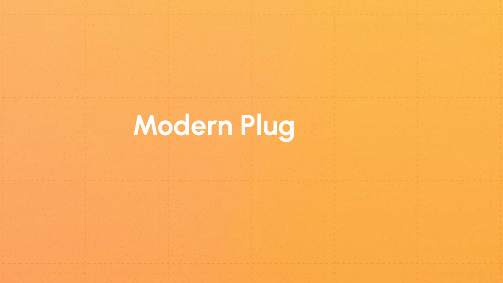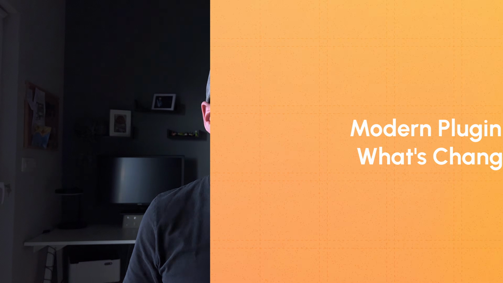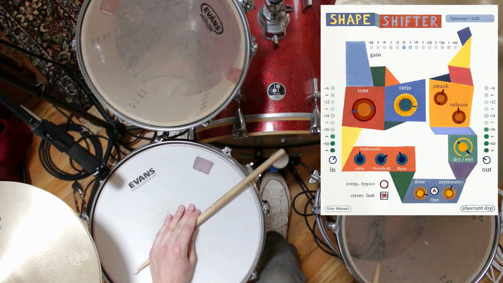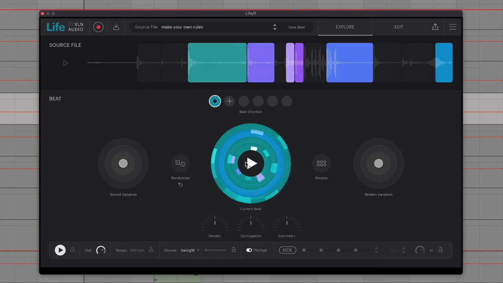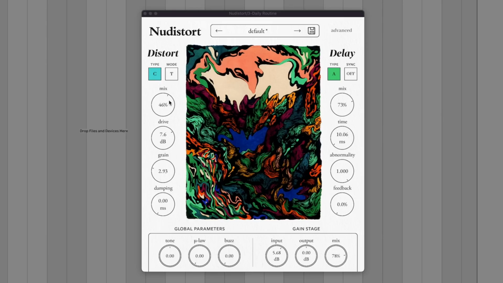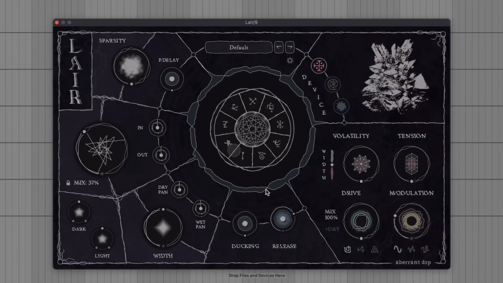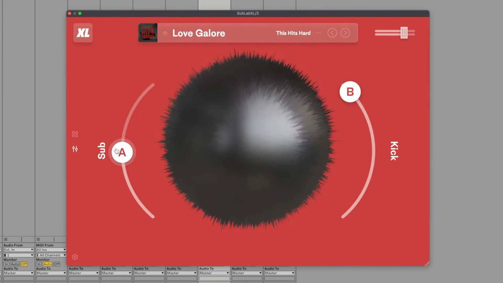So that brings us to the last part of this video, which is, where is audio plugin design headed today? In my opinion, what we're seeing today is really the best of both worlds being incorporated into audio software design. A lot of audio plugins that are coming out today are thinking outside the box and not being limited to mimicking physical hardware. But at the same time, what I love about it is that plugins are really something that are fun to use. And I think it's a good reminder to me that design doesn't have to be boring all the time. Design can be really, really visually interesting, fun, or even wacky, as long as it gets the job done at the same time.